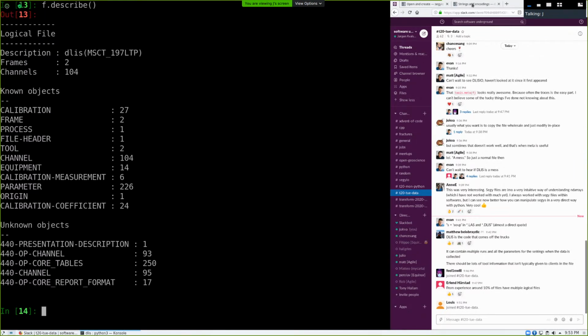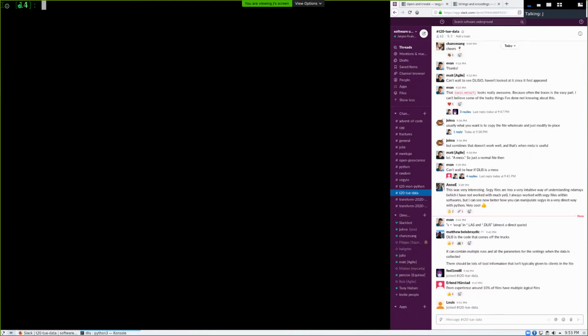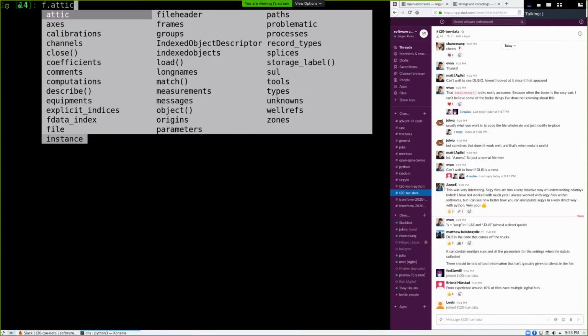440, for just good measure, happens to be the company code for Schlumberger. So this is a Schlumberger file. One thing you can do now, since we're in the interactive mode, is look at the methods. I think one of the things we should look at, this is an internal detail, is very useful for developers because it allows you to debug the objects a little bit.